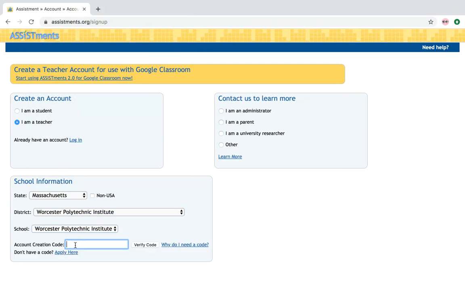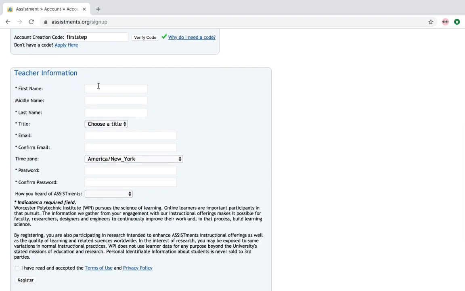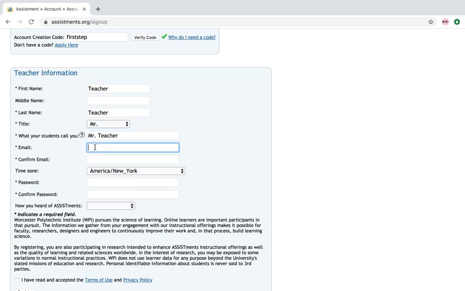When you get down to the account creation code, just type in first step, all one word, all lowercase, click verify code, and we can scroll down here and you can create your account. So I'm going to say, I am teacher. I am Mr. Teacher, and my email is theteacher@teacher.com.